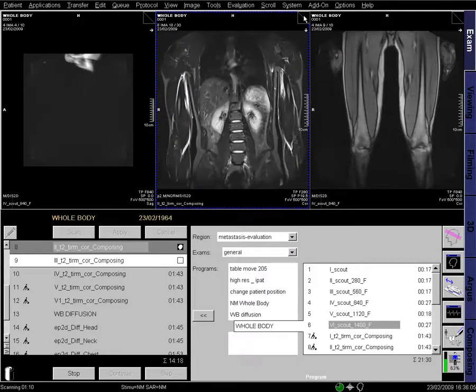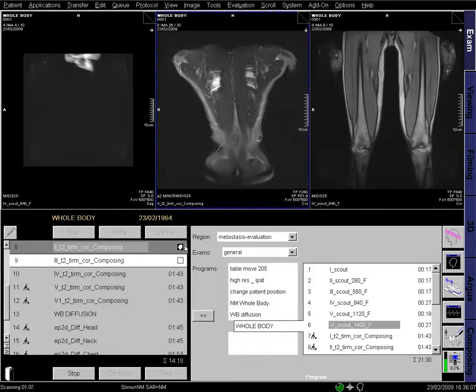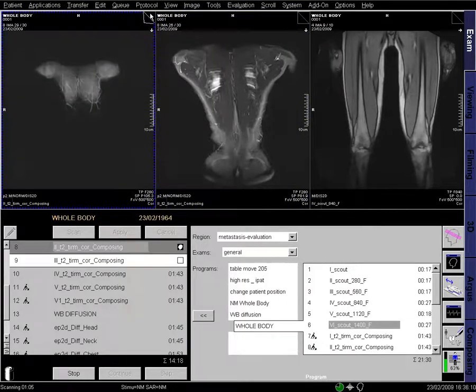For the steps involving the chest and abdomen, breath hold sequence or free breathing with pace is preferred.